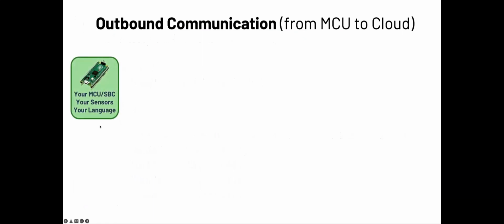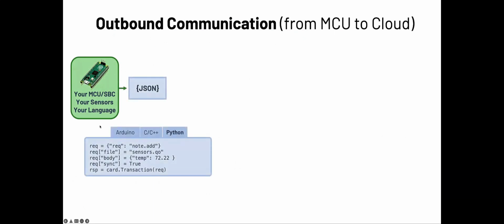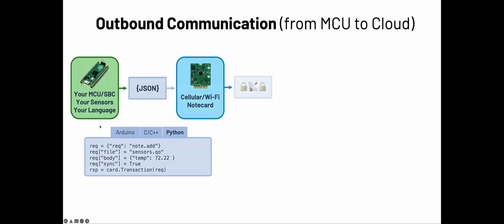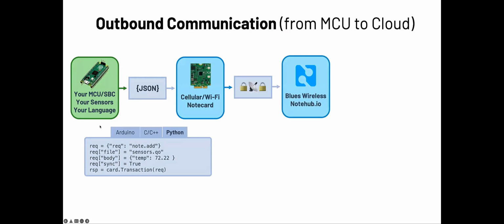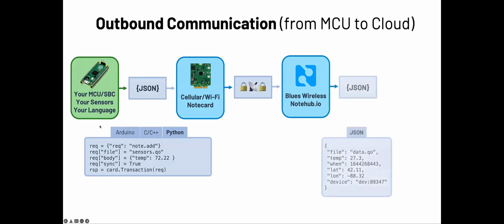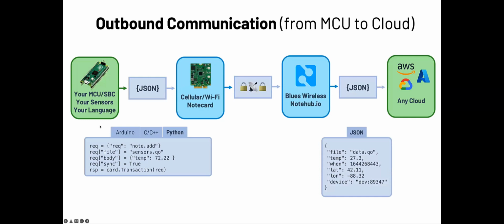Now, to kind of help visualize where the Notecard and Notehub sit in your IoT solution, I just want to walk you through a quick diagram here. So you bring your own microcontroller, your own single board computer, or like today, maybe even you skip this step. You use your sensors, your programming language. You're going to compose packets of JSON data that we call notes. This, again, in our case today, could be automatically created. These notes are then queued on the Notecard, and then at a cadence you specify, they are securely synced with our cloud service Notehub. Now, we don't want your data to live on Notehub. We want you to route that data to your cloud app of choice. So this could be the big clouds or IoT platforms like Datacake, of course. And now I wanted to show this off because while today we're going to focus on building a tracker without a host microcontroller, I want to make it clear that if needed, you absolutely can include an MCU if your solution's needs are more complicated.